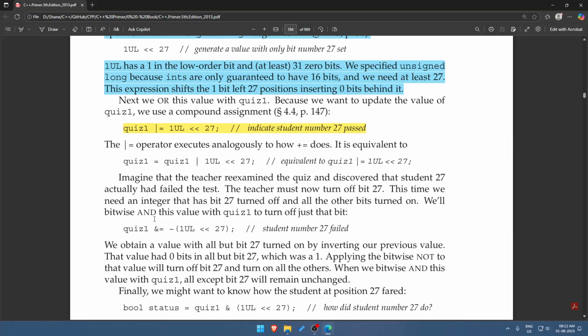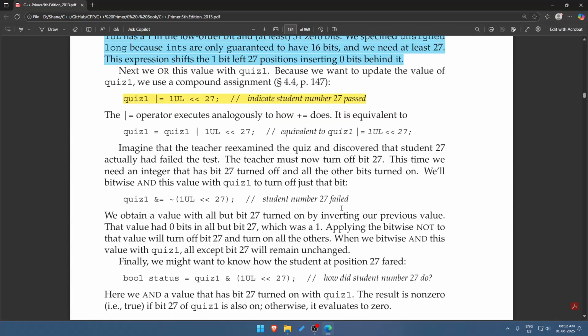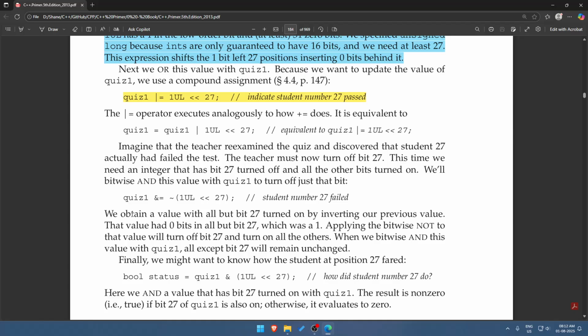So we'll bitwise AND this value with quiz 1 to turn off just that bit.